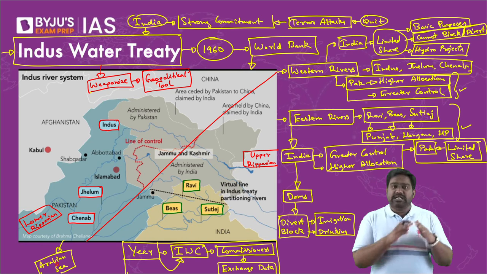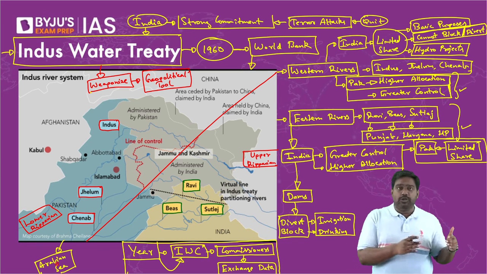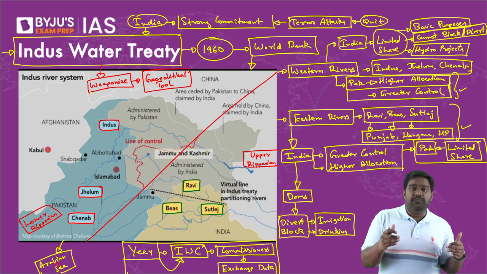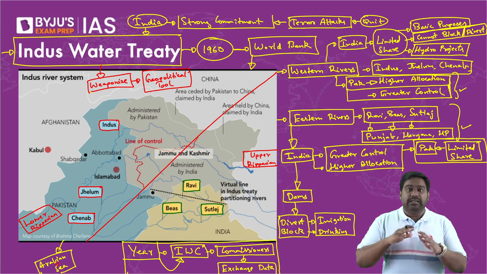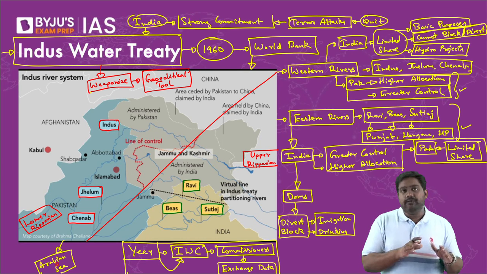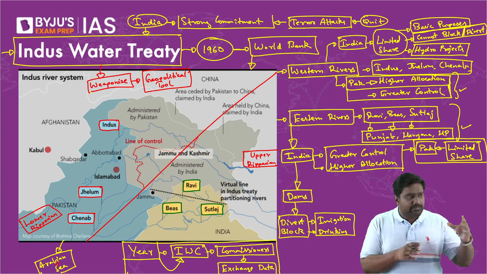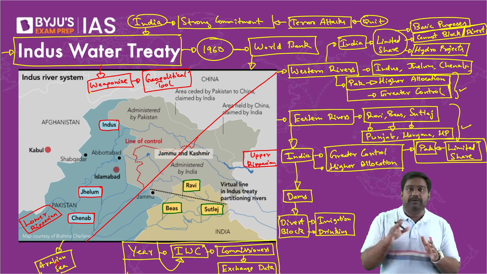So India has always had a strong commitment for a rules-based order system. We respect international laws, and any global commitment we make, we abide by it. That's why India is seen as a trusted partner, reliable partner. Tomorrow, if we break the treaty, no one will trust India. They will always have a doubt that India might sign agreements today, later they'll quit, right? That sets a wrong precedent.